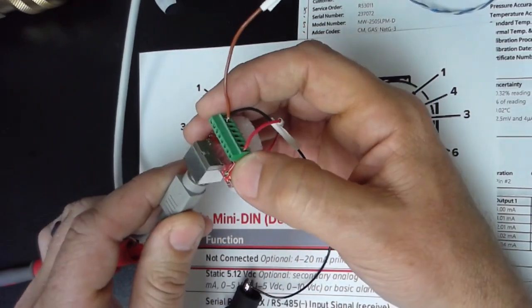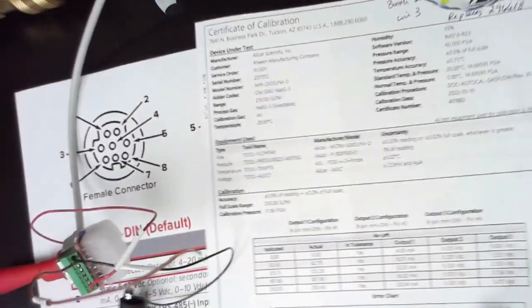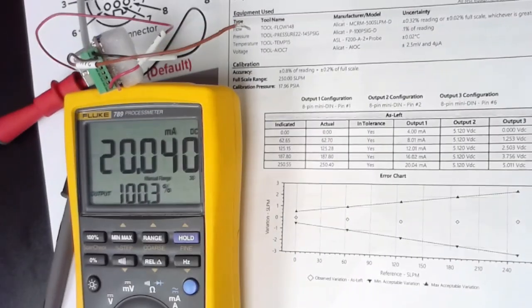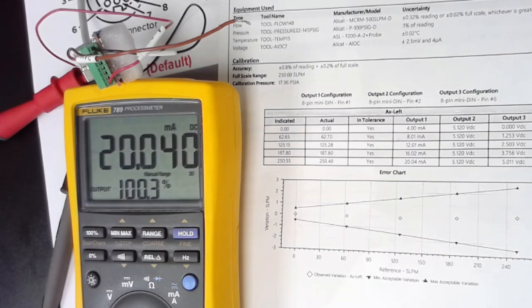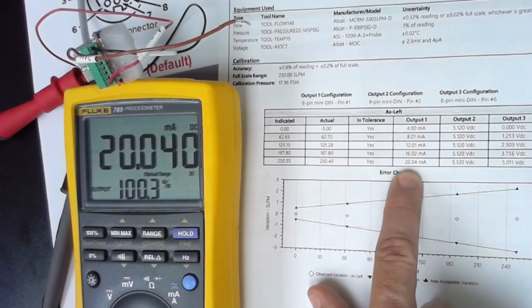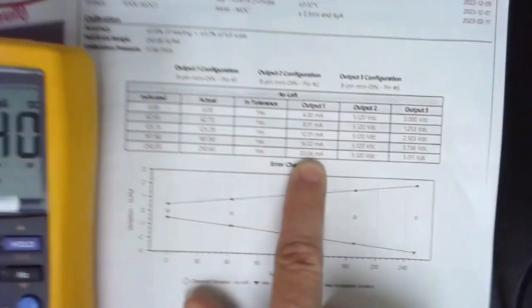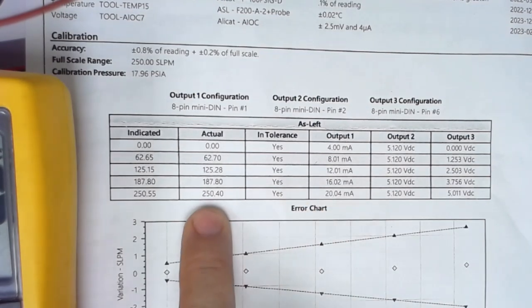We're going to plug up this adapter. I've already hooked up my meter. Here is our sheet with our values on it. We've hooked up our meters and we're going to be simulating a signal. All we really got to do is simulate the high signal. In this example, I'm showing that at 20.04 milliamps, my actual output was 250.4 liters per minute.